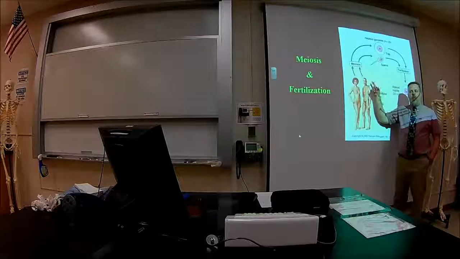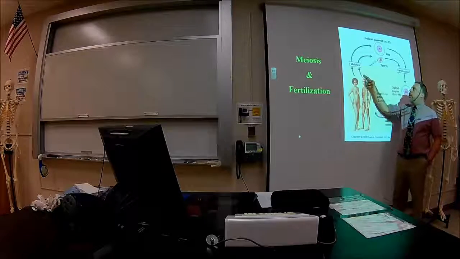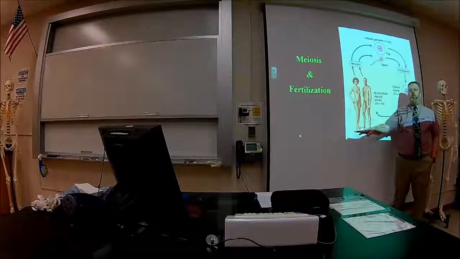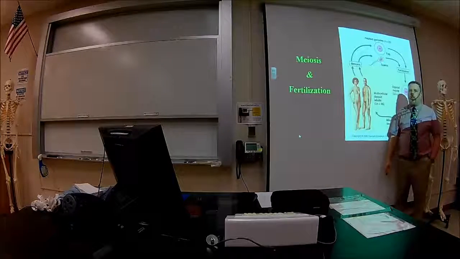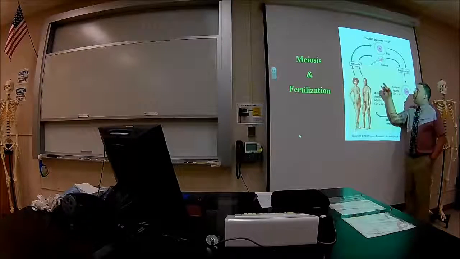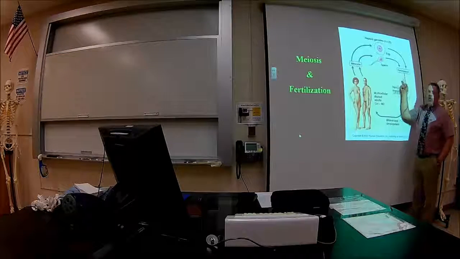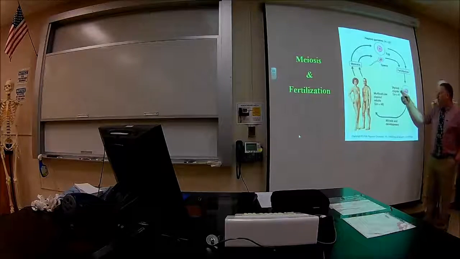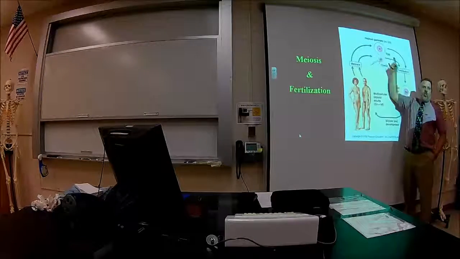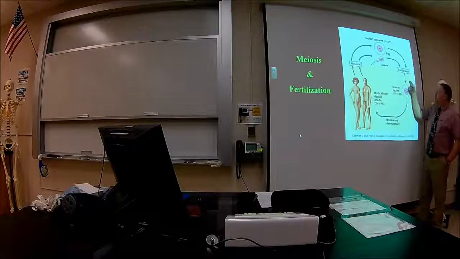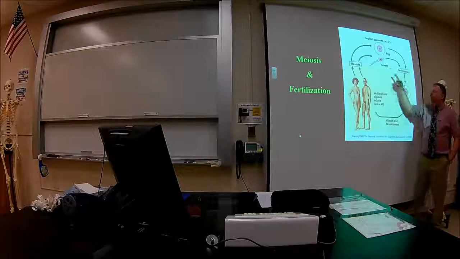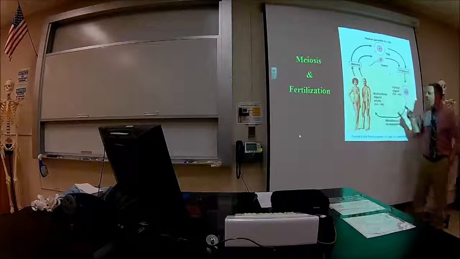Meiosis, the only time you use meiosis is to make an egg or a sperm. That's it. That's the only purpose, that's the only time that you're going to see meiosis occur. Once the egg and sperm unite, that's called fertilization, then you've got the full set. This has 23 chromosomes, that has 23 chromosomes. Fertilization occurs, and now you've got 46 chromosomes. Haploid, haploid, diploid.